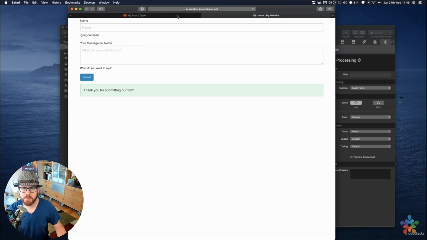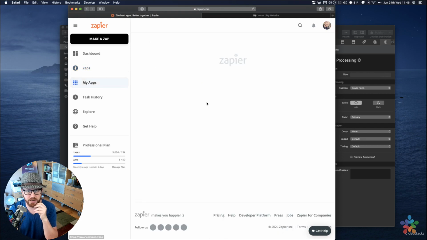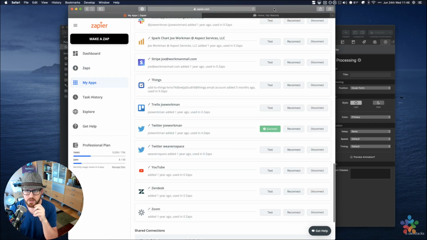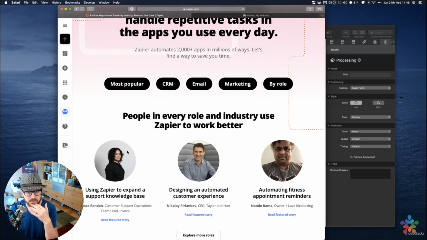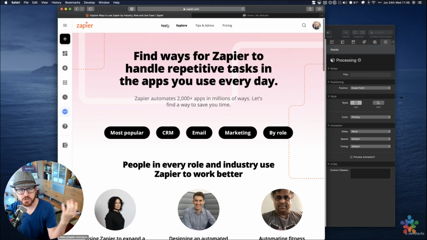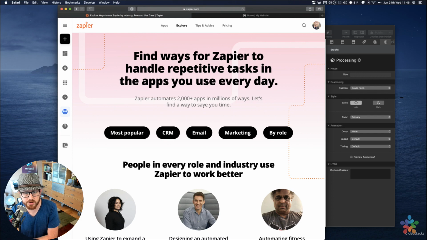Okay. So what are some of the use cases? Well, let's look at some of the apps, right? So, these are all the apps that I have configured, but maybe let's go to Explore. So if you just go to Zapier, I think it's Zapier/Explore. Yep. You can see there are over 2,000 apps that can be configured and used through Zapier.